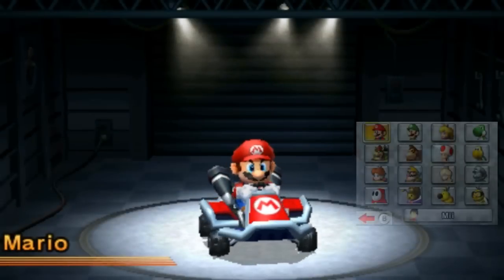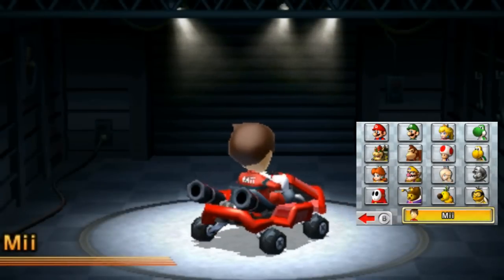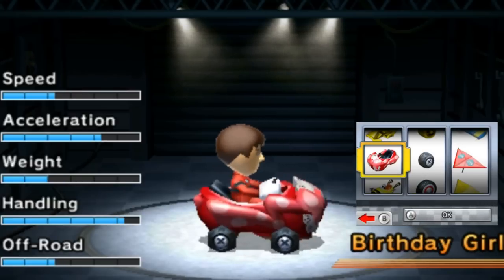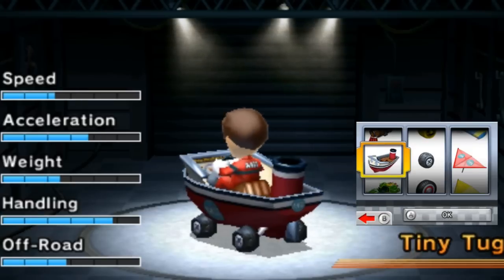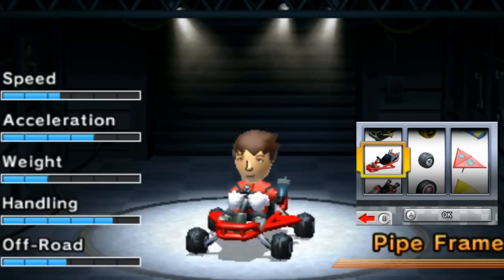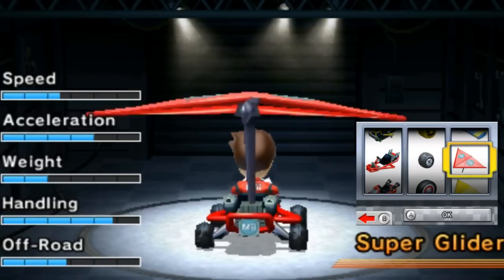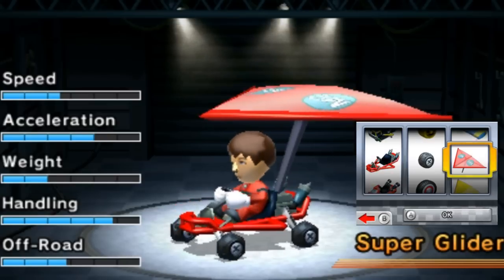I'm not going to be playing any of the cups with my Mii character, just because I don't like using my Mii, but I will at least use him to show you guys the different carts. I have unlocked all the carts already, and as I scroll through them, I want you to look at the left over there, and you'll see that when you get a different body piece, tire piece, or also a gliding piece, it does change the speed, acceleration, weight, handling, and also off-roading, which is cool because now, for the first time in Mario Kart, you get a lot more freedom of what kind of racer you want to build off of.